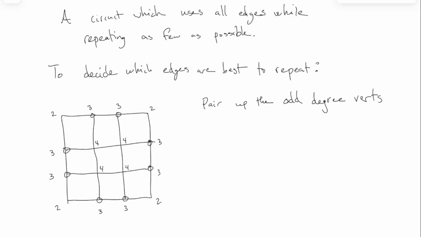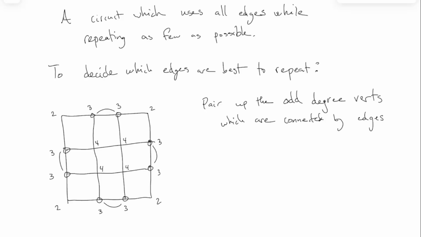Pair up the odd degree vertices which are connected by edges. What I mean by that is I see these two up here, I want to make them go together because there's an edge connecting them. Whereas those two, they don't really go together because there is no edge connecting them. And certainly this one up here does not go with this one down here because there's no edge there. So I'm going to pair up the odd degree vertices which are connected by edges. I see I can make nicely a pair there, a pair there, a pair there, and a pair there.